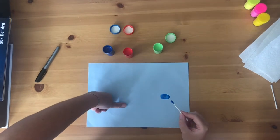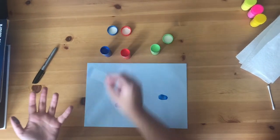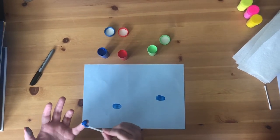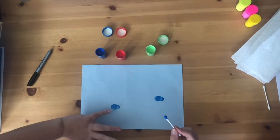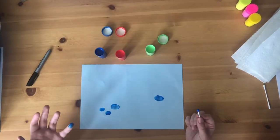And I'm going to do one there as well. And then actually, I think I'm going to do a little baby fish to go with one of those. So I'm going to do my little finger because you can see that bit's a lot smaller. So I'm going to do two little baby fish there to go with that one.